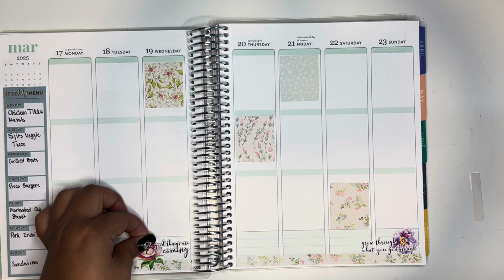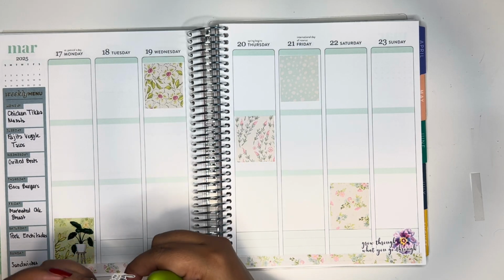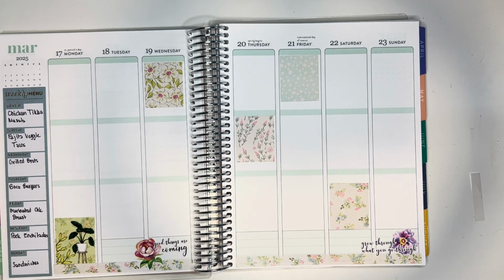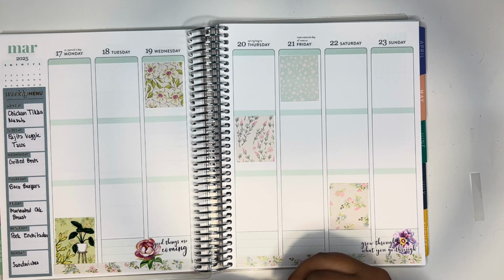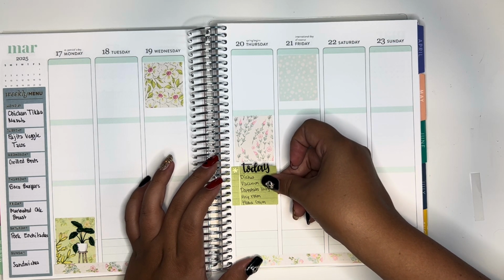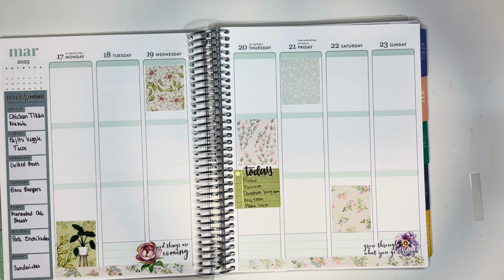And I want to put this one right here. No, leave it to me. Okay, there we go. I didn't stick it all the way down. There we go. And then I do have a multitude of checklists for this week's spread, because 110% catching up is definitely a thing when you get sick. So I'm going to put this a little bit closer because this is actually wider than my column is. So I don't want it to hang over into my other column.